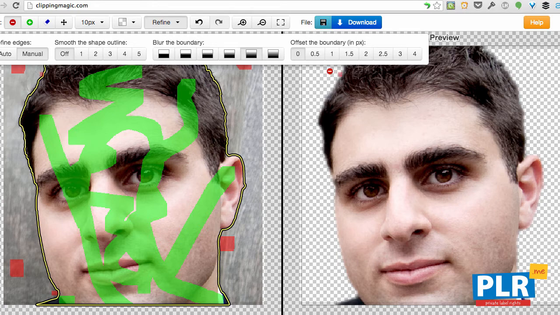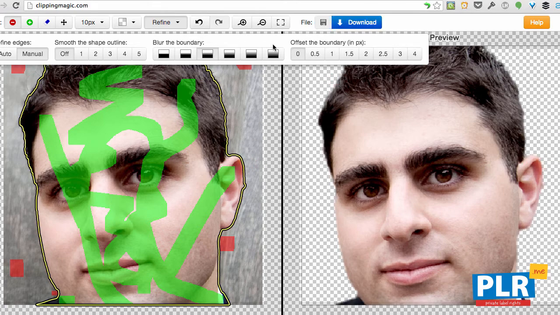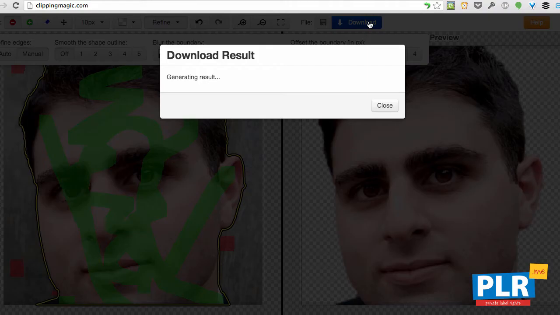So if you'll notice here, it will blur things out a little bit, and you can add quite a substantial blur or just a little bit of a blur. Let's add a little bit of a blur. You can also offset it and, you know, it'll contract the line so it'll be tighter, and you'll see it gets a little bit tighter versus none at all. And it'll depend on the image. But in this case, I'm pretty happy with it.